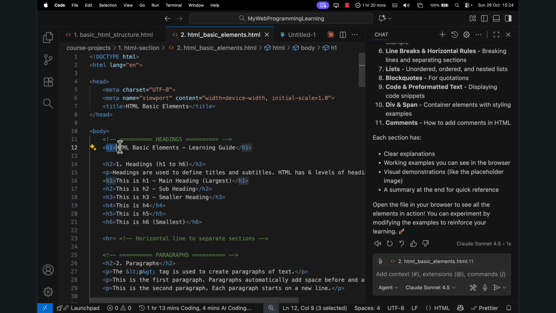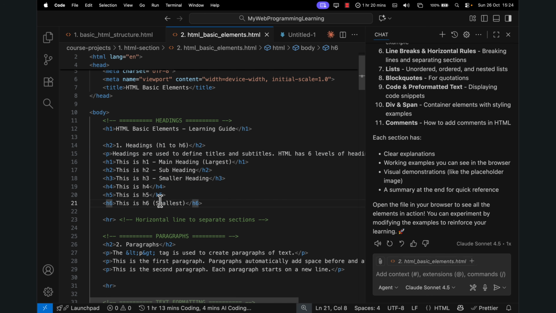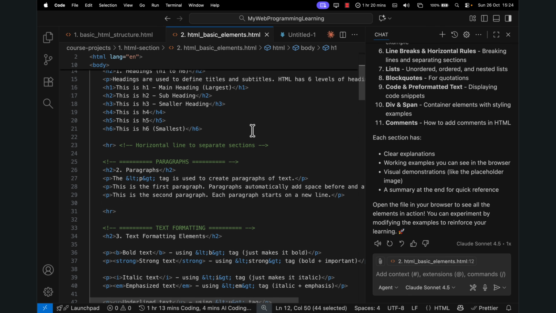So you have H1. This is how you write H1. It's simply a less than sign and then H1 and then a greater than sign, and then you put there what you want to be displayed in the first heading. All right, and then you close it. So you have heading 1, heading 2, heading 3, heading 4. In simple terms, H1 is used as a header. You should always know that there are not more than 6, they go from 1 up to 6, whereby the most important heading is the H1. So you should always keep that in your mind.